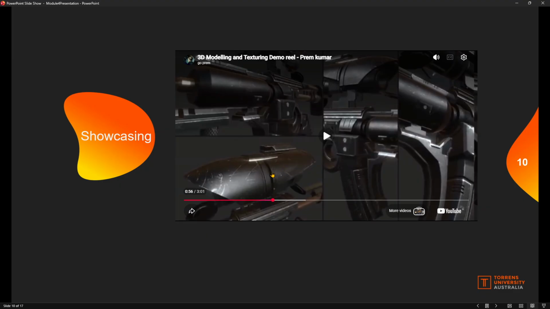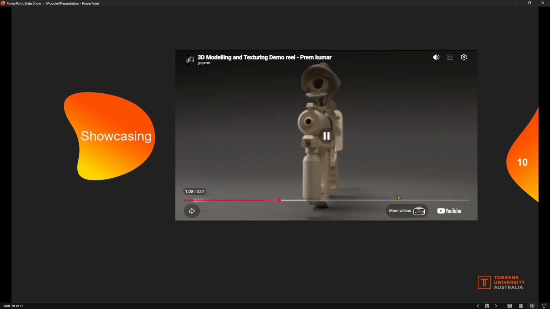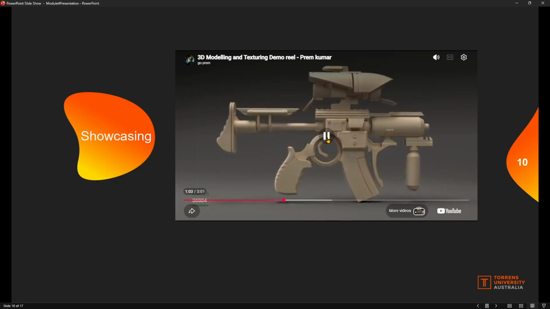Notice that this person is really focusing on showcasing the close-ups, because if this gun has a close-up, then I'm showing you as a prop modeler that I understand that some props will have close-ups. I'm showing you that I can model detailed shots or detailed parts of the object. Notice how that actually works. So again, there are a lot of ways you can do this. For example, with this one, no one will tell you to light your model, but this person chose to light it well. The reason is obvious: the person wanted to separate themselves from other artists.